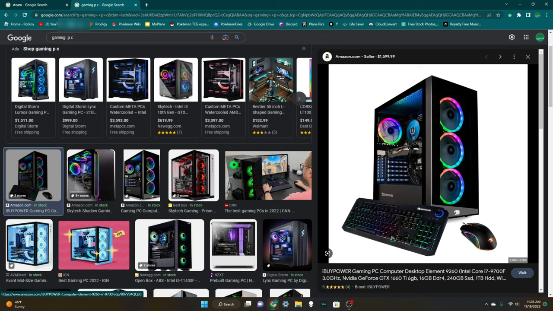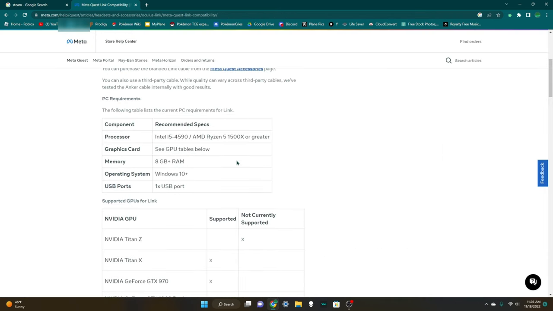Next, obviously, what you're going to need is, sadly, a gaming PC. If you do not have a gaming PC, this is not going to work. I'm sorry if I disappointed you right there. Trust me, when I heard this first and I didn't have one, I was pretty disappointed. So I'm so sorry if I just disappointed you, but this will not work if you don't have a gaming PC which has these capabilities. If your PC does not have these capabilities, Oculus Link will not work, sadly.